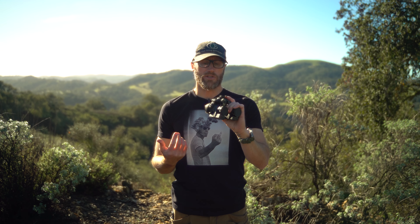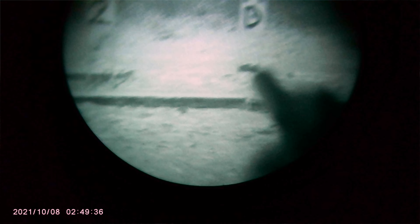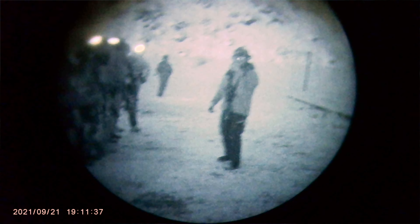Which brings us to how they use these and the utility of them. For me personally, these are a big deal — I'm in the business of creating content. While I do have step-down adapters to record through lenses, I have to basically mount a PVS-14 or something to my camera lens. And I'm a one-man show, so I'm setting up a shot, hopping back on the firing line during a night vision course, hoping I'm in frame, hoping I'm in focus. It's a mess. Whereas these are mounted to my night vision and you just turn it on — set it and forget it. Really easy. It records everything.